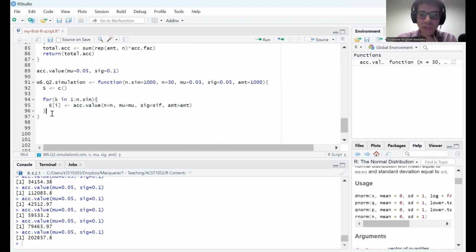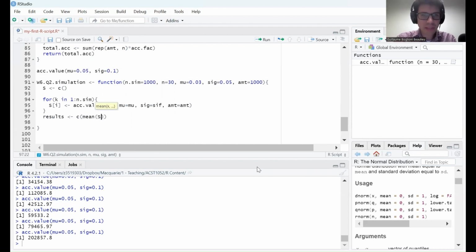Now I just want to display the results. In the tutorial problem, they ask you for the mean, for the standard deviation, and for some probabilities that S is bigger or smaller than some values. So let's do that. I'm going to call this my results, and results will be a vector, because there are a few different things I want.